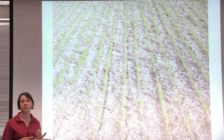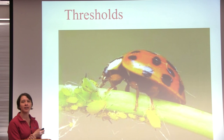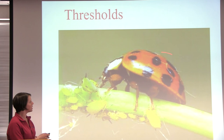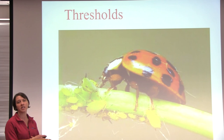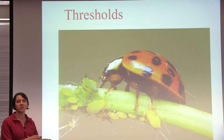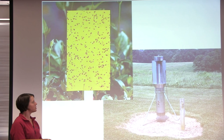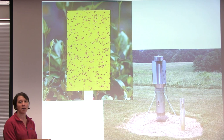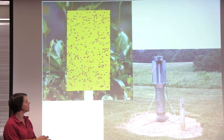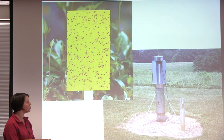When thinking about when to use pesticides, keep in mind thresholds — you don't always want to spray insecticides at the first sign of an insect problem. For example, using an insecticide could mistakenly kill lady beetles that are eating your aphids, removing the beneficial insect helping you maintain control. We have thresholds recommended for different insects that you can look up to know how many insects you can have on a plant before you should start spraying. You can also use monitoring methods like blacklight traps or sticky traps — researchers across Wisconsin monitor insect movement, and there are internet resources to help you know when insects are coming and when to take action.